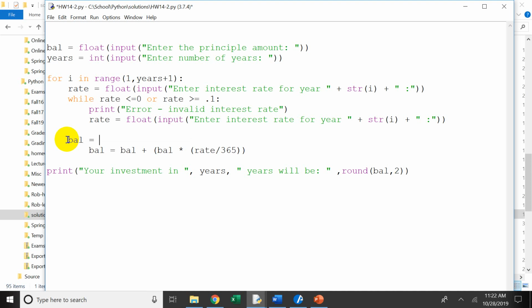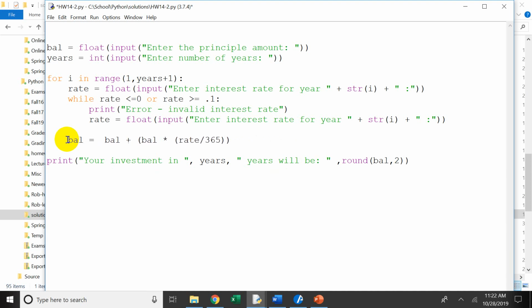Don't you have to raise it to the 365th power, so it'd be asterisk asterisk 365? If you raise it to the power of 365, then you wouldn't have this. So it would calculate what the value of that investment's going to be.